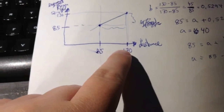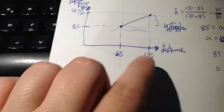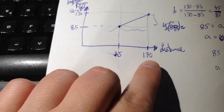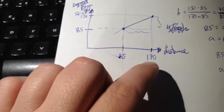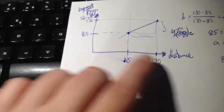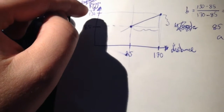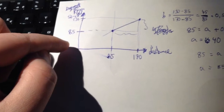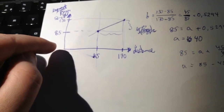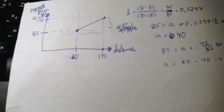I have a linear function, or a line, basically. I find that the distance is from 0 to 170 in the microcontroller. So that's one end, and this is the other end. And then I find that the servo can go up to 130 and down to 45, I think. So I did some math to find this line, this function.